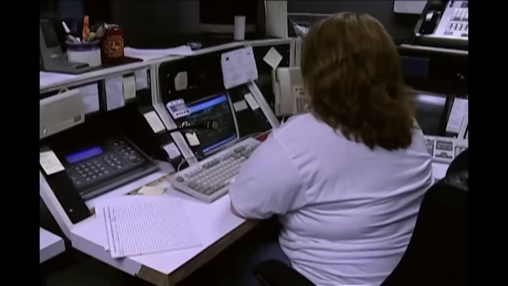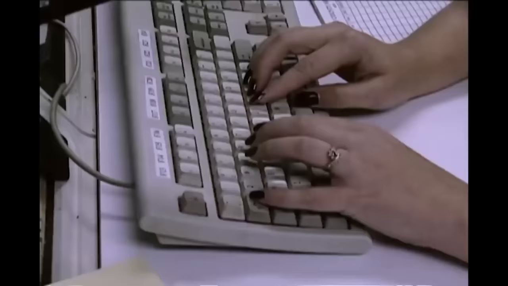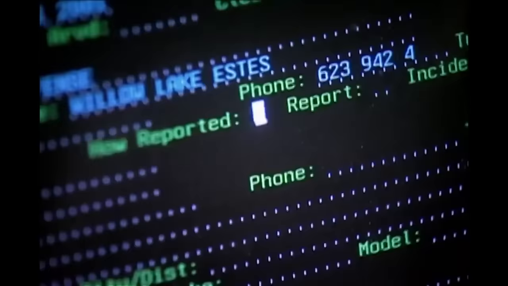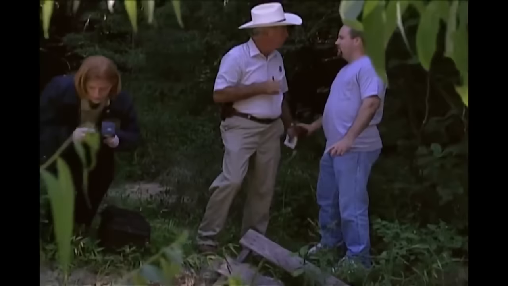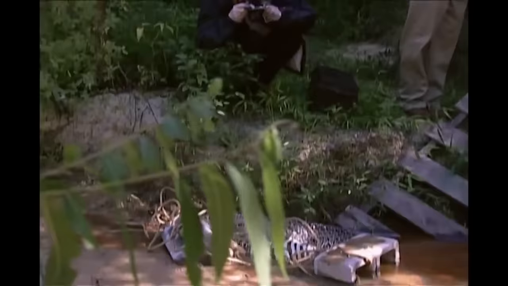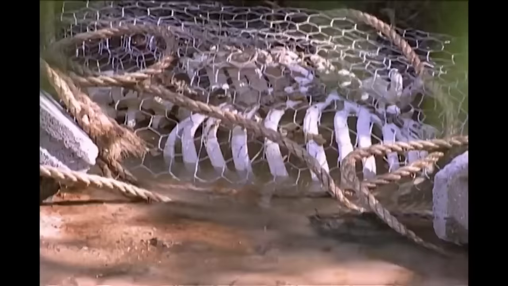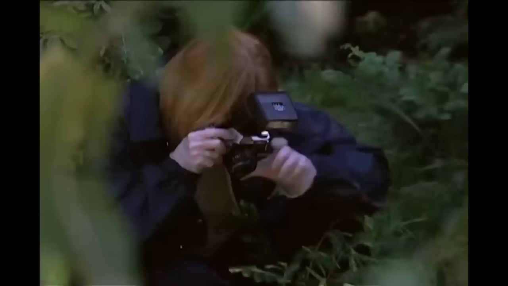As investigators struggled to identify the victim, dispatchers received a 911 call. More human remains had been found. Because of the decreased water level at Willow Lake, a passerby had stumbled upon a partial skeleton lying in the mud. It was found less than 200 feet away from where the skull had been found. Chicken wire surrounded the remains. The caging had been tied to concrete blocks with electrical wire and rope, likely used to keep the remains submerged in the lake.